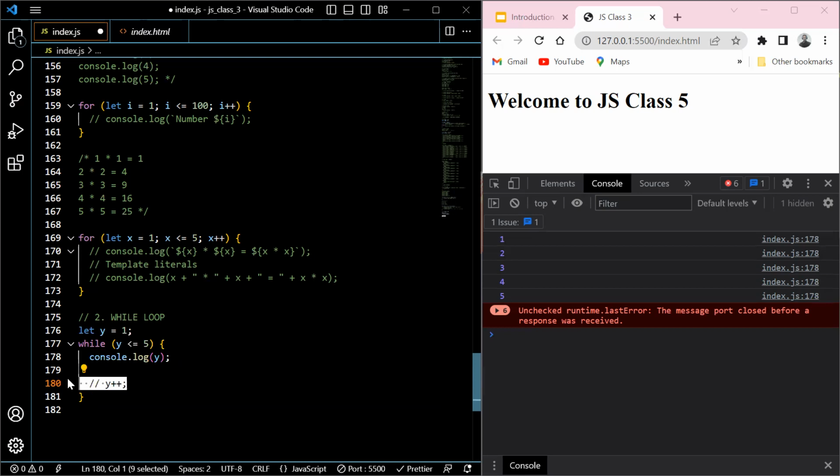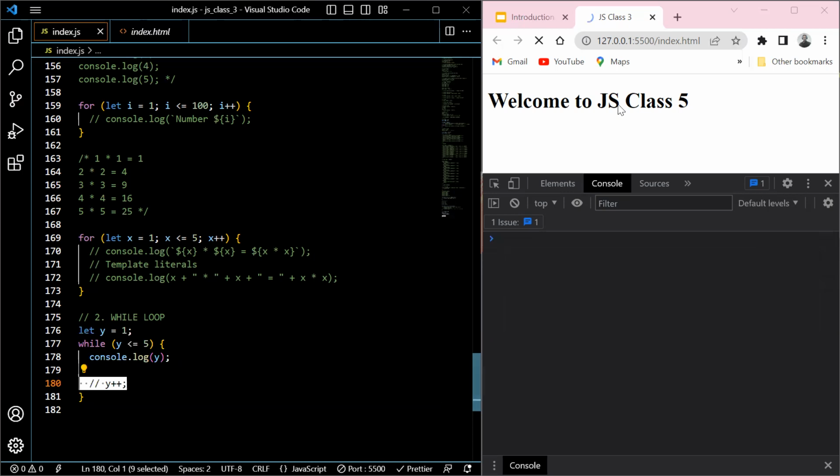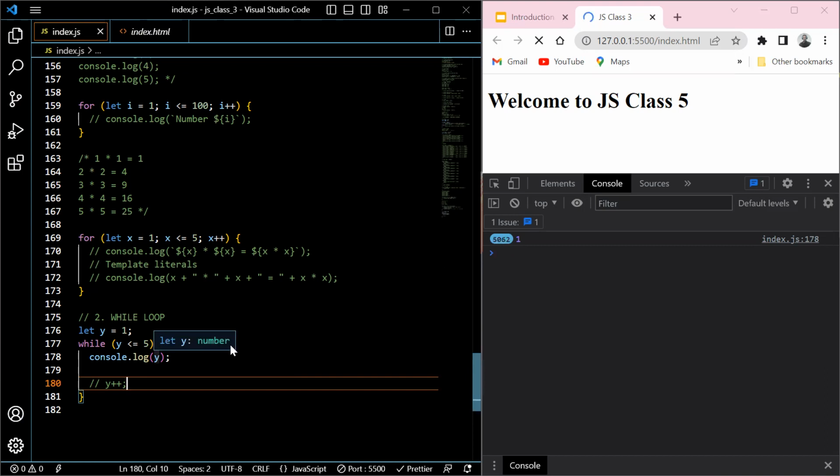Let me comment it out. You see what will happen again. Let me save this. Can you see? You notice this is still reloading and consuming. Now look at the number of times this code has run. Can you see the number of times this code has run? If I don't terminate this process, it's going to consume a lot of memory on my system, and so many things may go wrong, right?